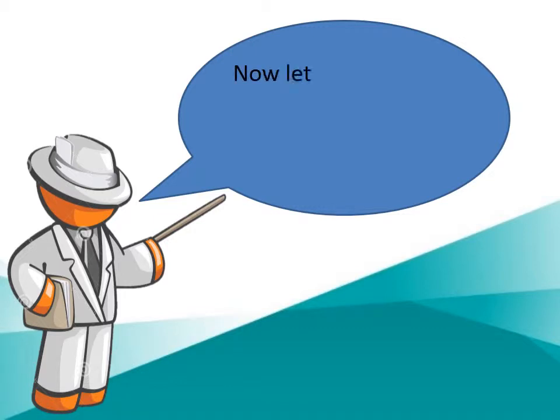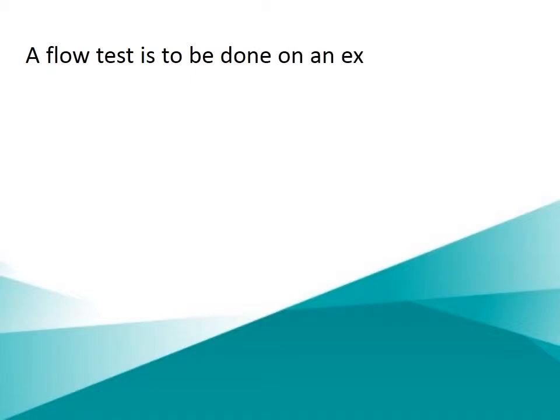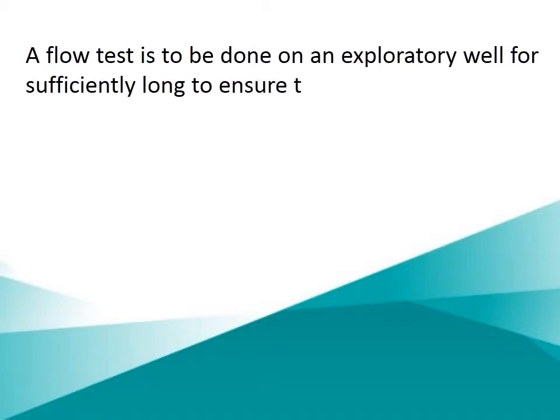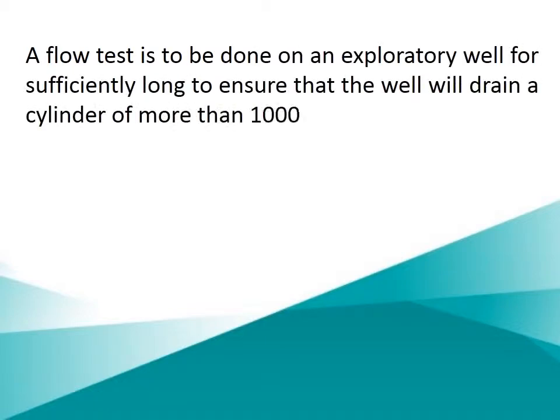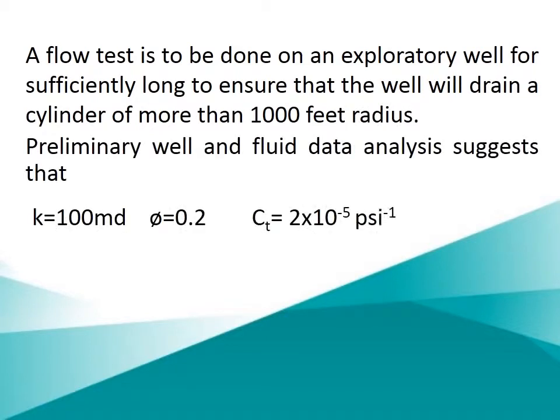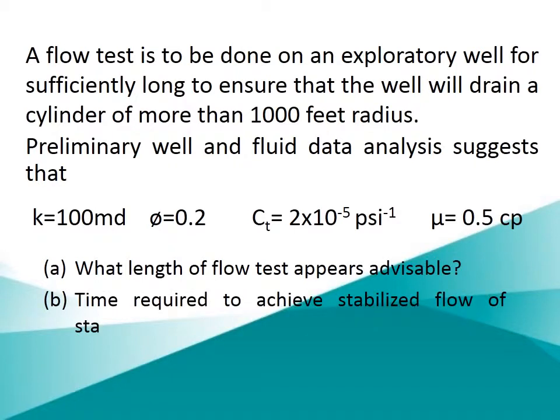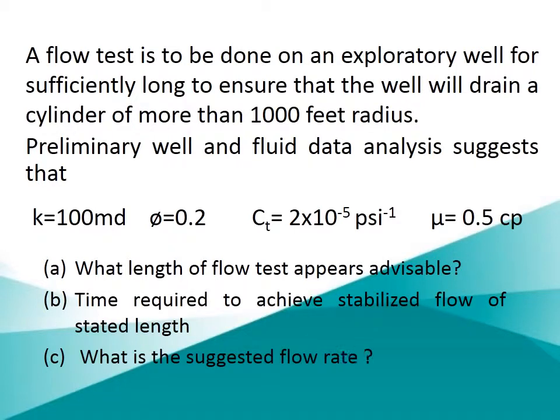Hi guys, now let us look at an example to understand more on this topic, radius of investigation. Let's look at the question. A flow test is to be done on an exploratory well for sufficiently long to ensure that the well will drain in a cylindrical way of more than 1000 feet radius. Preliminary well and fluid data analysis suggest the following values are obtained from the reservoir.